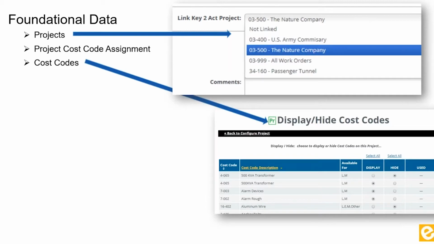Then we are able to see the cost codes and any kind of assignments. As soon as you link those projects, you're going to pull in all of the cost codes that you've got for your company, and then assign specific codes to your projects based on what you've got set up in your accounting software. You see the display and hide icons show up based on those assignments, and now you've got only the codes that you want on your project. You don't have to do duplicate setup for the same project.